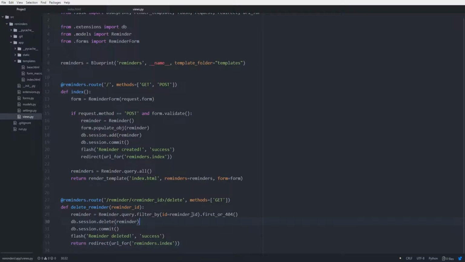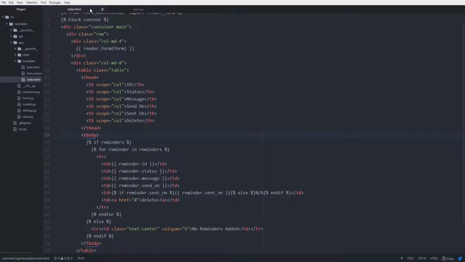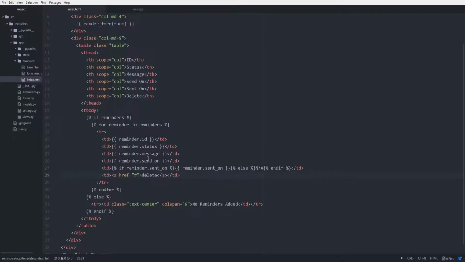It doesn't look like the linter's complaining or anything, so let's switch back over to our index file, and point our delete buttons to the view that we just created. To do that, we're going to use our url_for helper function. So we'll go url_for, and then .delete_reminder.